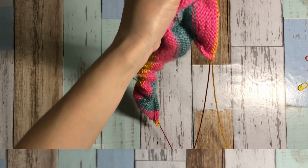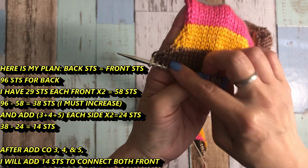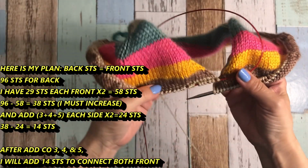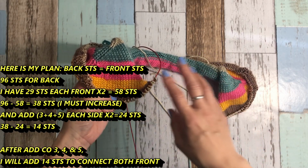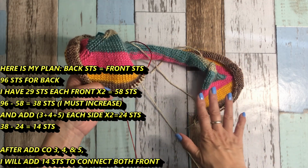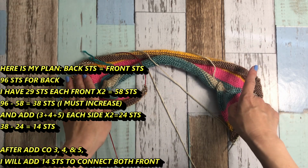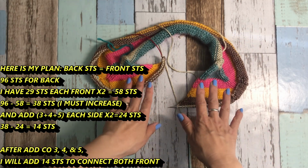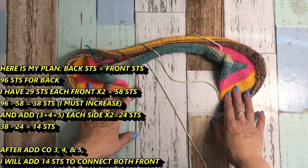All right? Okay, now I am going to tell you my detail. I just actually increased the 5 stitches each side, which is 10 stitches total, right? And I have to count. For front piece, I have 29 stitches each side. 29 times 2 is 58. So I have total of 58 stitches for front. Also, I have to count back piece. Well, I don't have to count, but I have 96 stitch count for back piece. It was 98, but I took 1 stitch each side for sleeve. So 96 minus 58 front piece is 38 stitches, which I have to increase because back piece and front piece, the stitch count should be the same number.